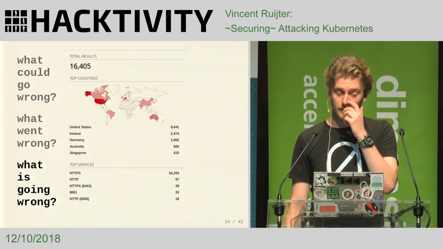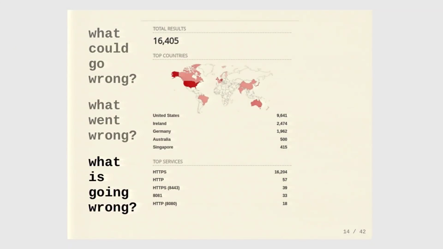So if you scan the internet for the Kubernetes dashboard with Shodan, you can find 16.4K Kubernetes instances available. You can also find etcd. I think there are over 250K etcd services exposed on the internet. And of course, this is not an accurate list. This is only what Shodan finds and crawls for. And if you really want to find interesting ports, I recommend you scan the internet for port 10250. That's the unauthenticated Kubernetes API. This is an example of a dashboard that was found on the internet. It was in China. Yeah, it's taken offline now. It was a couple months ago.